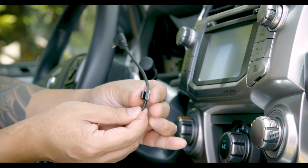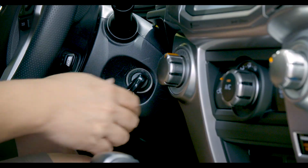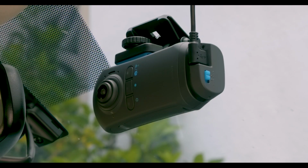Once you have everything mounted, all you have to do is turn on the car. The camera will automatically record every time you start the car.